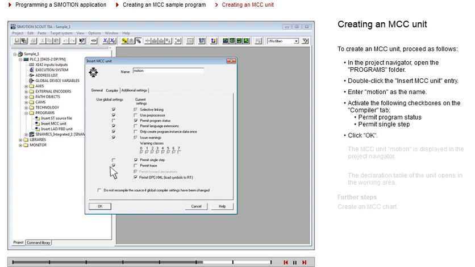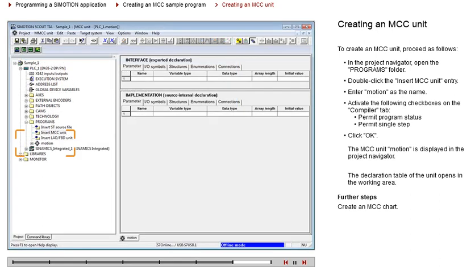Confirm with OK. The MCC unit is displayed in the Project Navigator below the Programs branch. The declaration table of the unit opens in the working area. No other variable declaration is required for the sample project.